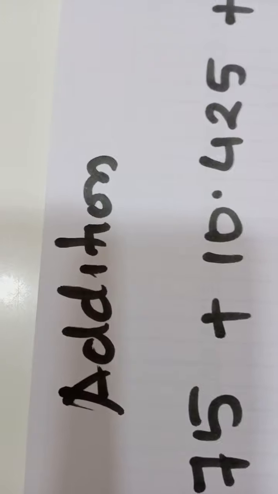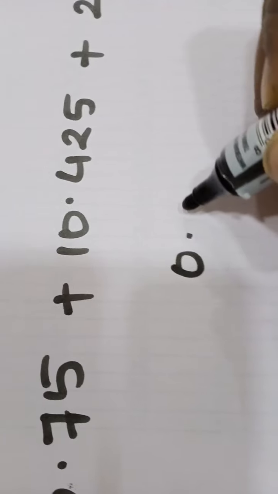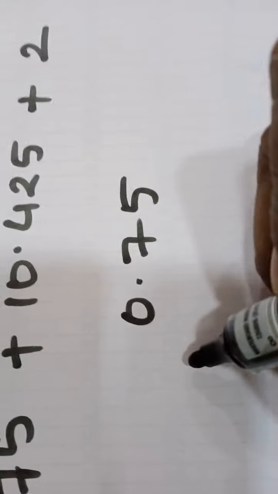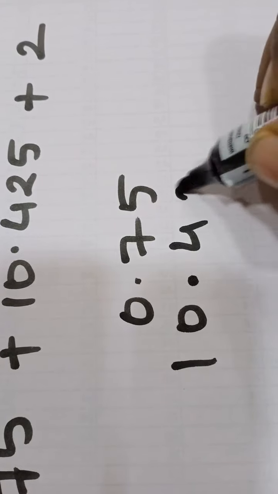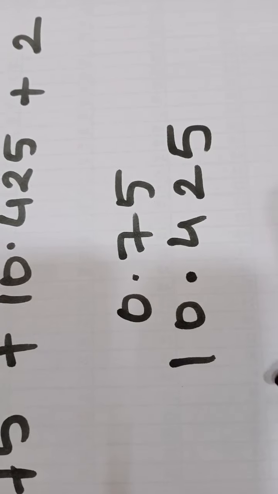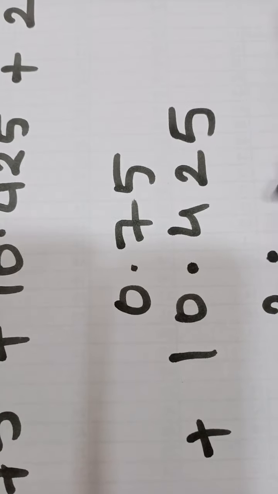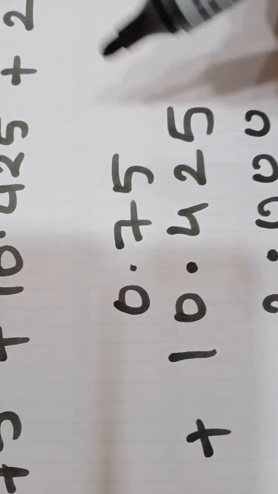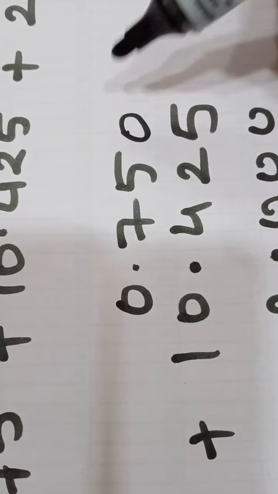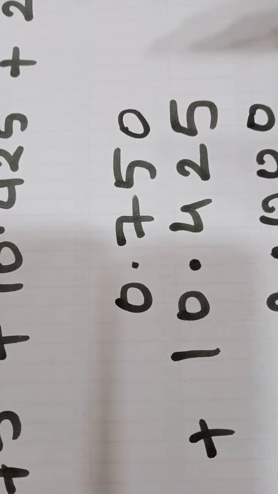Okay, the next topic that we are going to study is all about addition of decimals. So we have been given a number 0.75 plus 10.425 plus 2, and we have to add these three numbers. So I'll simply do a basic calculation in mathematics. 0.75. The second number is 10.425, right? And the third number is 2 point, there is nothing given after this, so I'll simply add it up by 0. ऐसे मैंने पहले बताया था कि you can add any zero after the decimal point if it is on the right hand side. It actually doesn't make a difference, so I'm just adding a 0 over here.